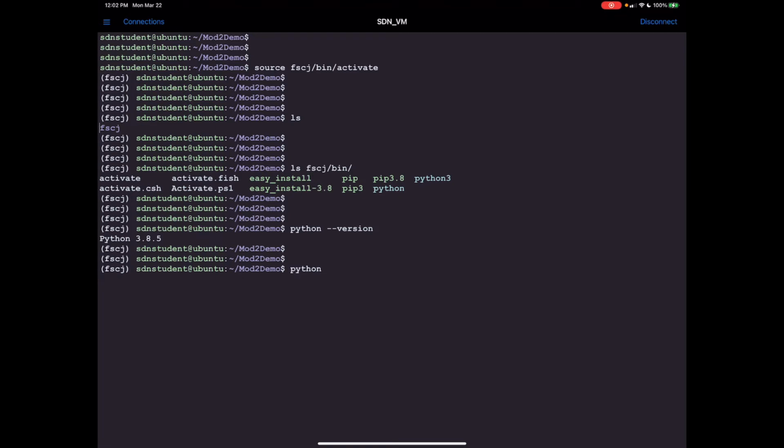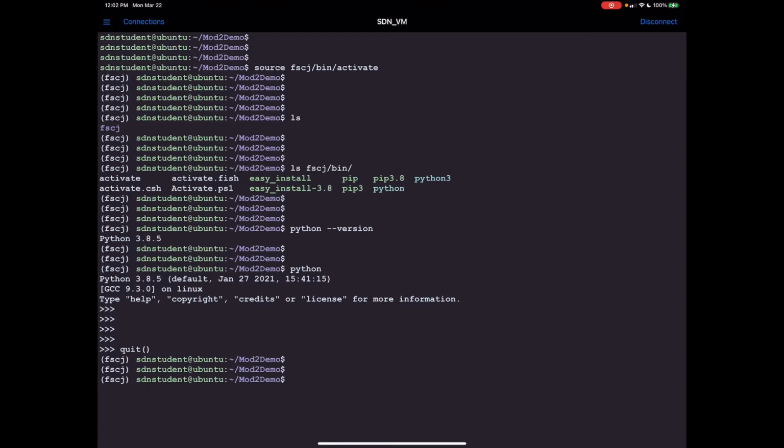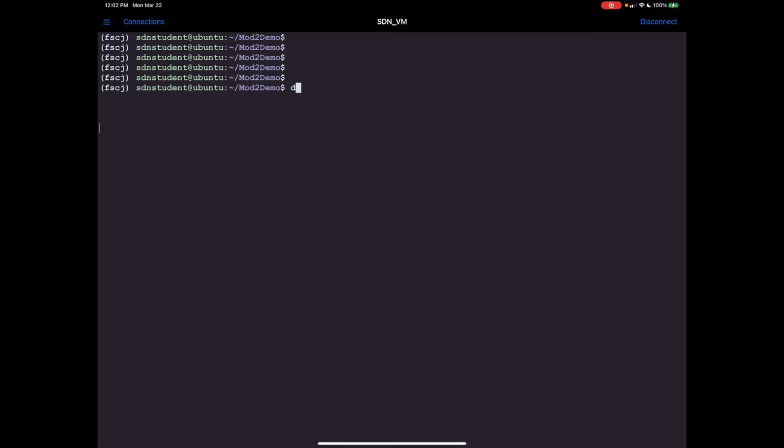So if I run the command python and hit enter, I am now in the Python 3 interpreter. So I'm going to go ahead and quit out of the interpreter, clear that, and now I'll deactivate the virtual environment with the deactivate command, and you see, okay, deactivate, and then it went ahead and gave me my options.